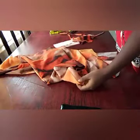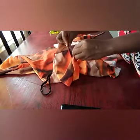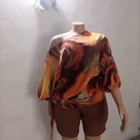Now on the sleeve, I'm going to be using an elastic. Like I've said before, I will use elastic. You know how to insert elastic into your wrists. Okay, so once that is done, this is the result that we have. So beautiful.